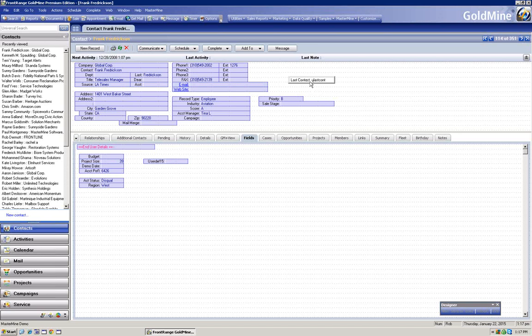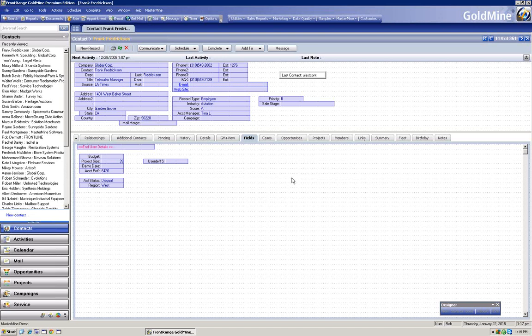The reason for that is when you add a field into the database, I've just added it, and you see it just appears on the left-hand side here. I'm going to drag it up and drop it where I ultimately want it to show up here. I can do a couple of other manipulations with this, and then get out of the design screen. And when I do, I'm going to be asked whether I want to rebuild the GoldMine Contact To table. That's the stage where, if you've got people using GoldMine, and especially if they happen to be hitting the Contact To table just as you're doing that rebuild, you're going to have a problem.